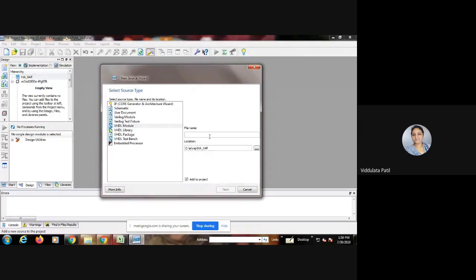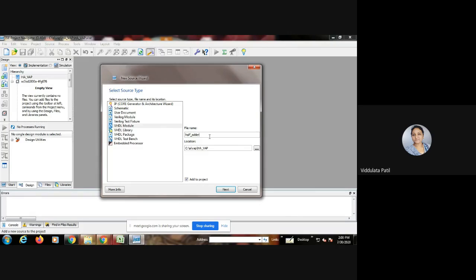Let us give the name to this file as half underscore adder. Now whenever you are giving a name to your file, remember that it should always start with a letter. Okay, and only the underscore special character will be present in the file name. The same name will be there for your entity.